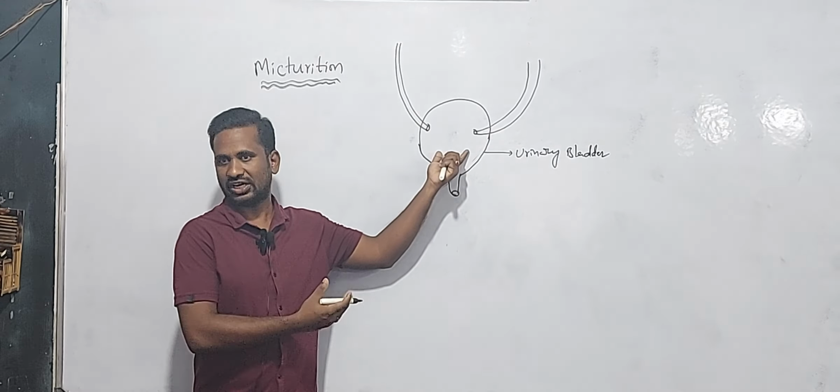The urinary bladder is a temporary urine storing structure. It has 2 sphincters in it. Sphincters means muscles. 2 sets of muscles are present in the urinary bladder. How many sets are there? 2 sets. If you observe, we can see an inner and an outer one. These 2 sets of sphincter muscles are circular. Circular sphincter muscles are present in the urinary bladder. These 2 sphincters play a key role in the micturition process.